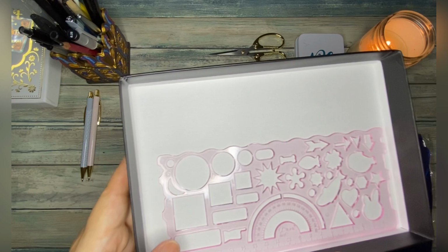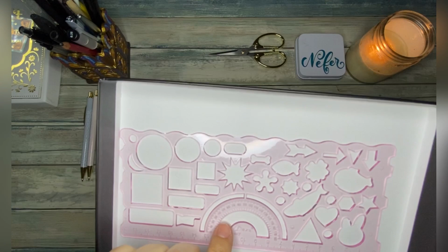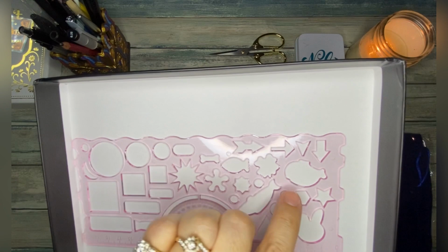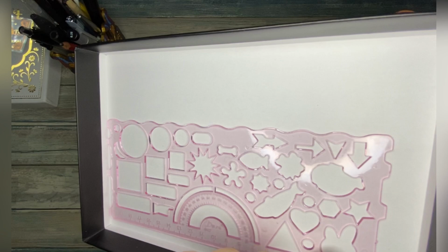What we have here, a ruler that goes up to 20 centimeters. And we have a protractor, and it also serves as a rainbow stencil. And we have various size circles here. We've got a sunburst, a flower, another flower, a fish. This looks like a little fishy. Maybe a whale here and a heart, and perhaps a bunny with lopsided ears and a star and some arrows.